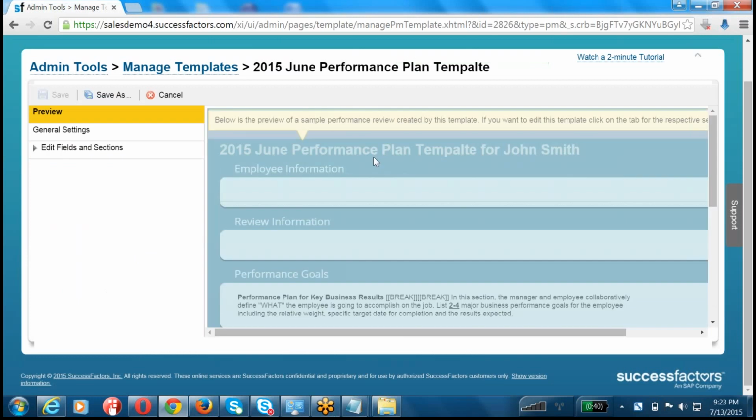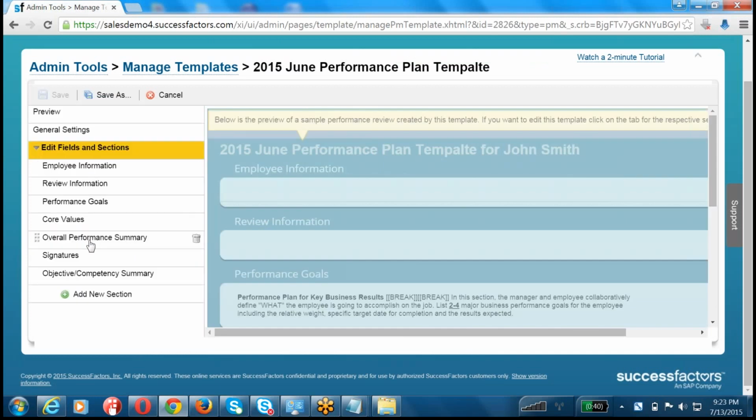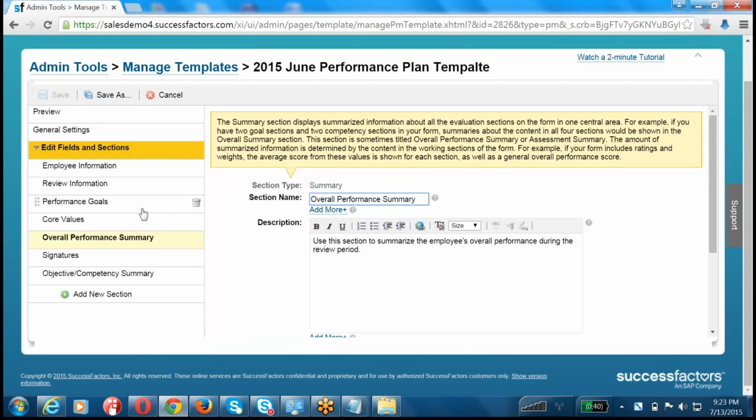And the overall performance summary is basically where you decide the weightage for these two. So Raghu, I have a small question. This is Nitin. You have just told that the core values are coming from the job summary or the job family.